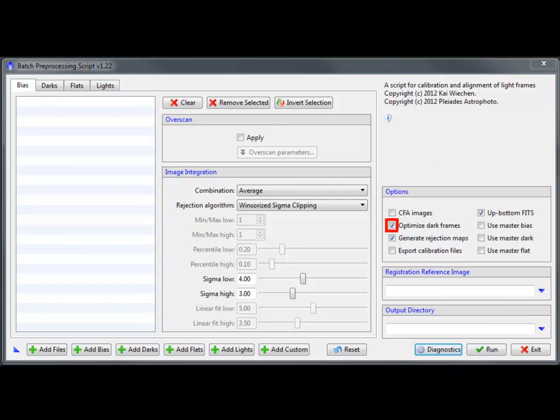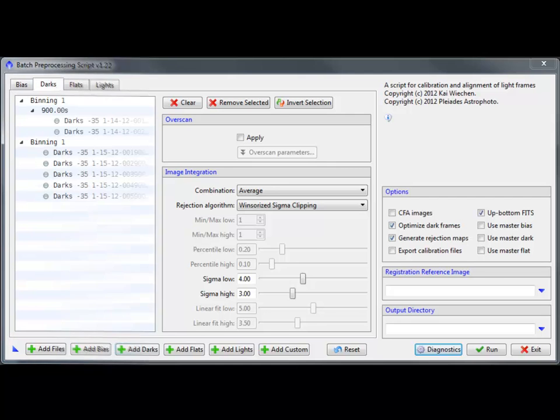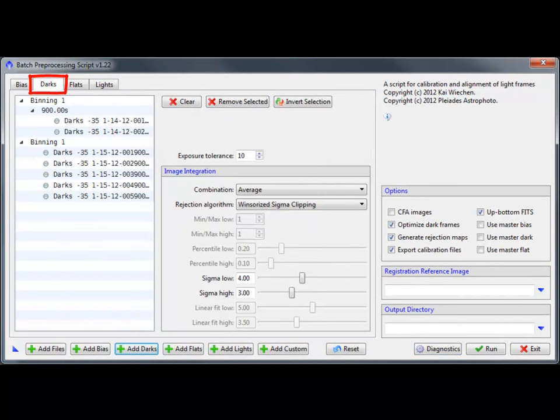Certainly, if the exposure duration of your darks is longer than your lights, choose this option to have darks scaled by the bias. If your darks and lights durations match, it may still offer some benefit in fine-tuning the process. For low noise Sony sensors, you may find it best to leave this deselected. If disparity exists in the length of your individual darks, you can adjust the exposure tolerance in seconds.